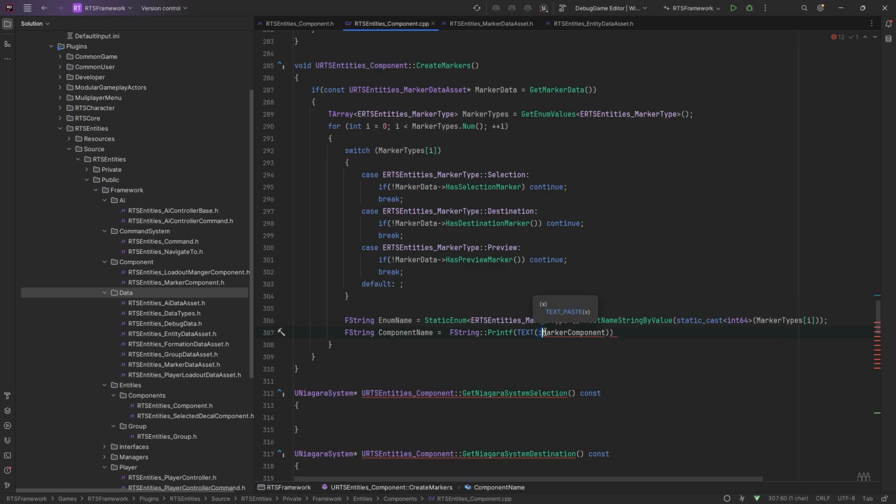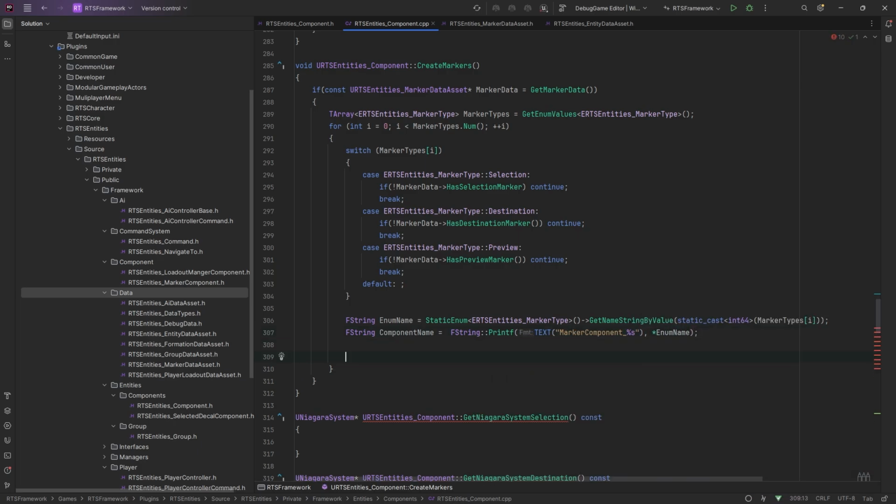Right, it's meant to be quotes. And we're going to underscore %s for a string. So all our components will be marker component, and then whatever type of marker it is, so selection, destination, or preview.